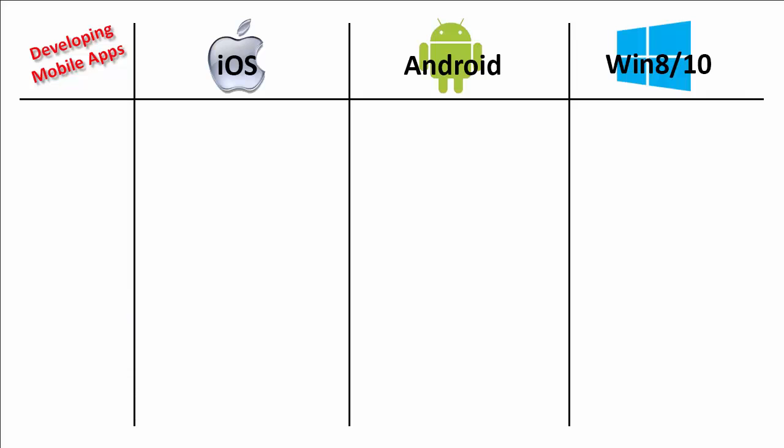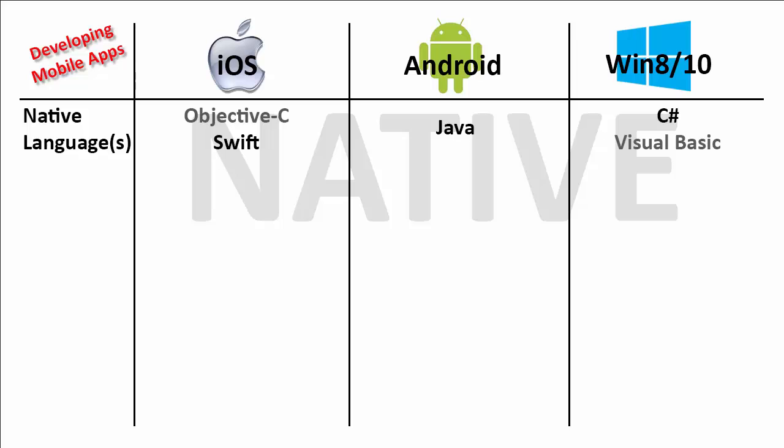It's a challenge when we talk about developing apps for cross-platform use. And here we're talking about the top 3 operating systems being iOS, which is your iPhone, iPad, Android phones and tablets, and Windows phones and tablets, either Windows 8 or Windows 10. Traditionally, when we would develop for these platforms, we would create what was called native apps.